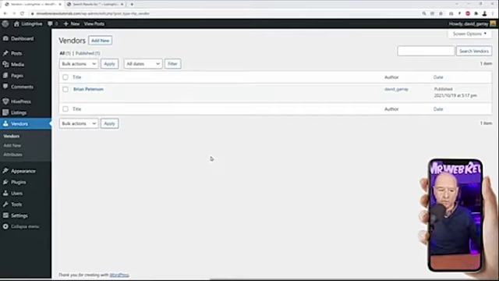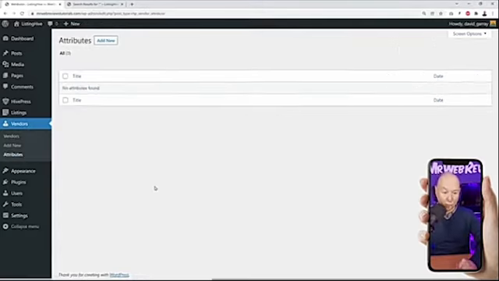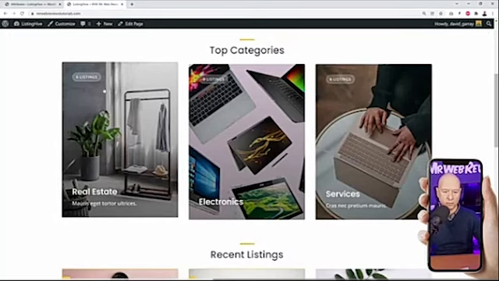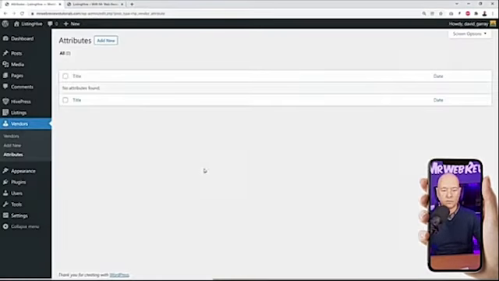So how does this work now? We have the vendors and we have the attributes. As you can clearly see, we have one vendor here. But before we go into this, let me show you the attributes again, so let's set this up first. Let's go back to our example of real estate. We have the real estate section here. Anyone who's going to upload ads and listings in the real estate section could be a broker, an agent, or maybe a realtor.